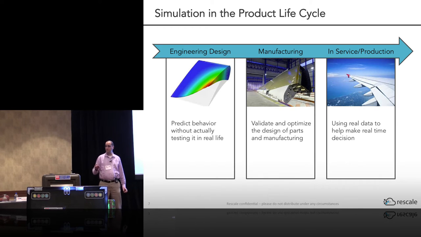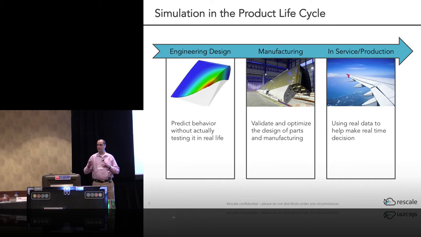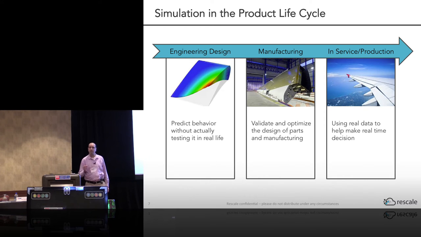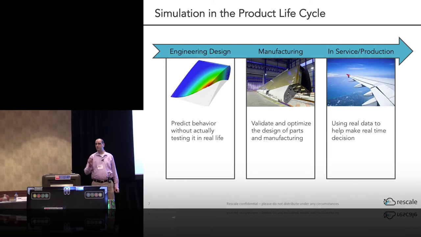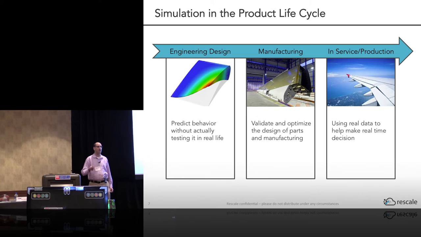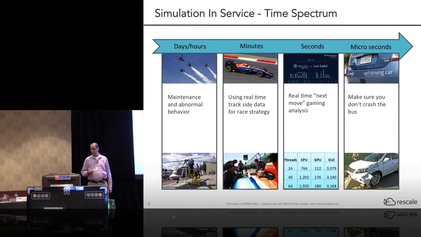In the manufacturing process itself, you still use simulation a lot to understand how the process is going to work and to ensure you have the right predictability and tools in place. We also see customers capturing data from prototypes and pushing that back into simulation. But what I want to talk about in this session is doing simulations when the product is in service — meaning the wing is already on the plane, you're actually flying that wing, and you want to run simulations on that specific product while it's in service.